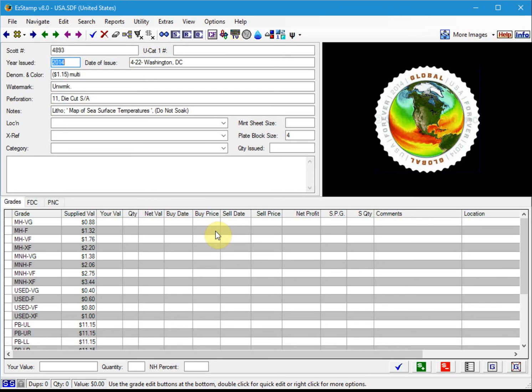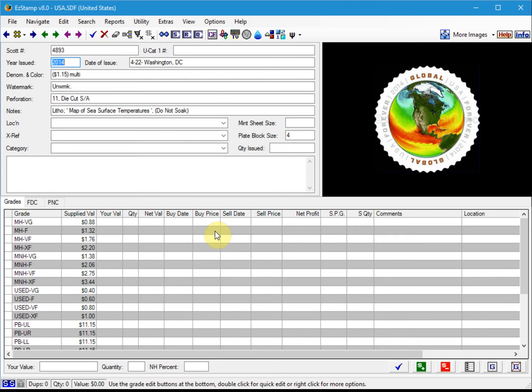Each stamp has been categorized in many ways, such as the wording on the stamp, what the stamp depicts. For example, it could be a ship, train, flower, mushroom, etc. Basically, anything related to the stamp design or what the stamp is commemorating will have been indexed by us. This is especially useful for topical stamp collectors.